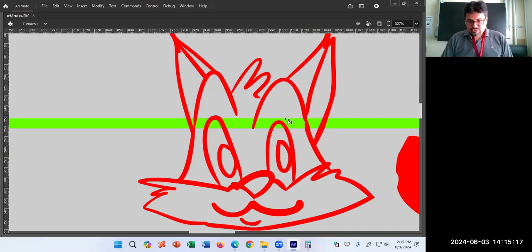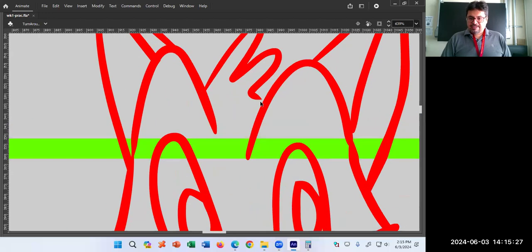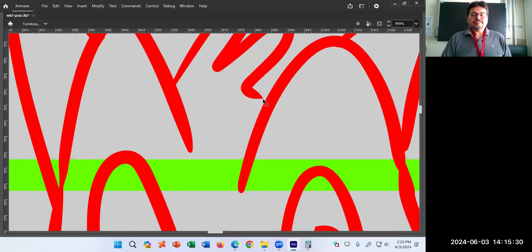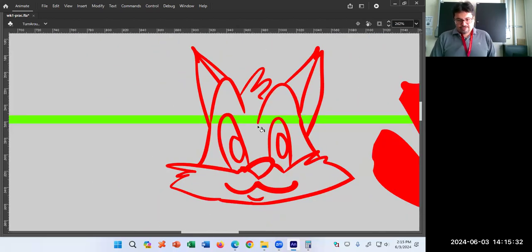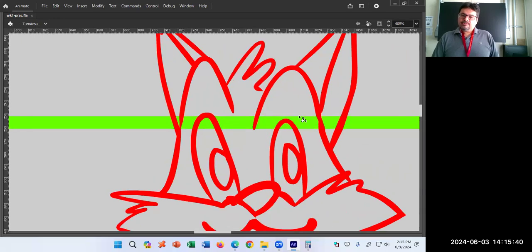I wanted to drop in color right here. I couldn't. Color can be dropped here because it's a closed shape. All of these are closed, but not the head, because there's like 8 pixels here that are not connected. It's closed. That's closed. Sometimes you want the style of open lines. Sometimes for the artistry of it, you do want artistic gaps in your art.